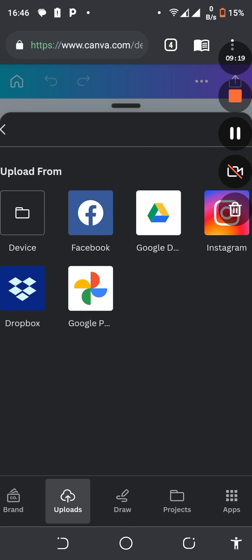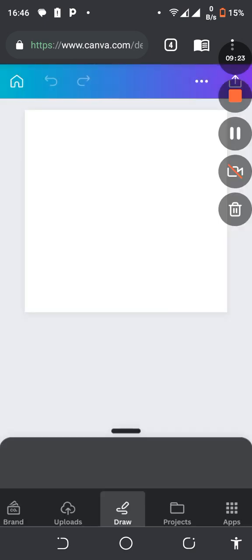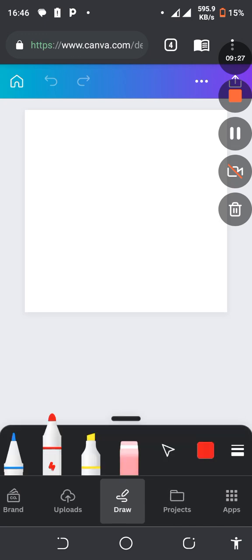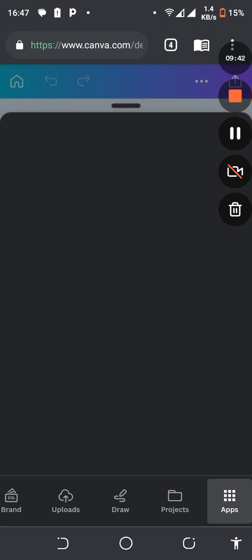I'm not going to do that for now. You can draw, but let's leave this drawing for now. You don't really need it that much. Here you can access your projects, the projects you have done. I've also mentioned it. Then here you have the apps, the Google apps, like Smart Mockup, Brand Search, and so on and so forth.